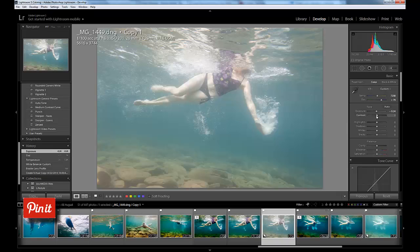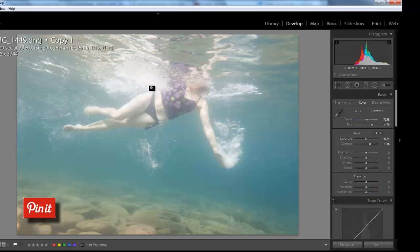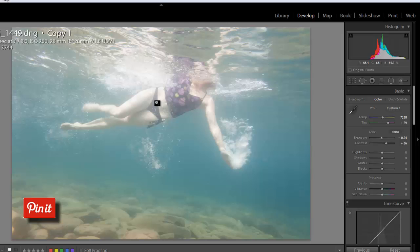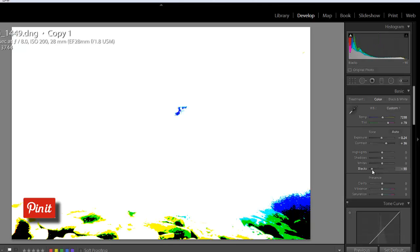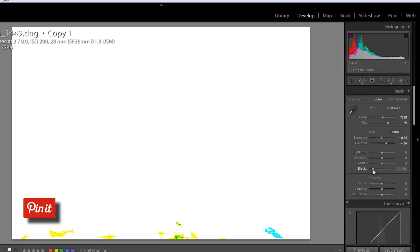One common thing you'll notice with underwater photos is they always have very low contrast. To start adding contrast back in Lightroom I'm going to raise the contrast slider, but I don't want to go too high because there are very bright highlights — this photo is taken near the surface with bright sunshine, and because light drops off very quickly in water you go from very light areas near the surface to very dark areas quickly. So I'm going to bring down the blacks, and you really have to bring them way down before you get a true black. Holding alt shows the black clipping mask — I have to go all the way down to about minus 88 before any blacks start clipping.